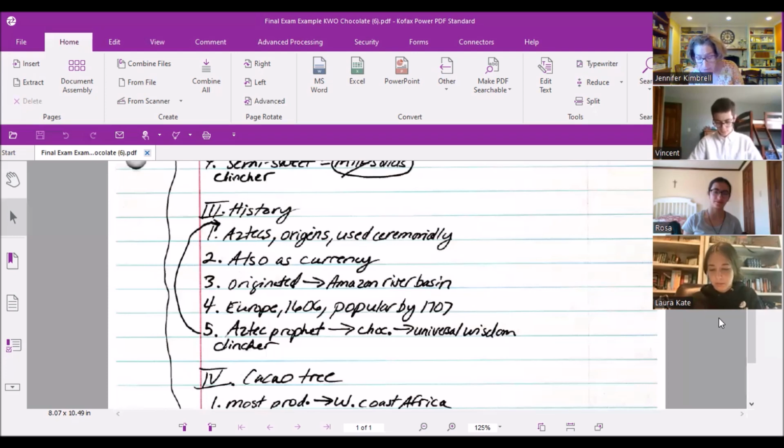The cacao bean played an important role in the traditions, religion, and legends of the Aztecs. They believed that one of their prophets had brought the seeds from paradise and sown them in his garden. The Aztec thought that by eating the fruit, the prophet acquired universal wisdom and knowledge. Aztecs used cacao beans as money. They also ground the beans to make a rich beverage.